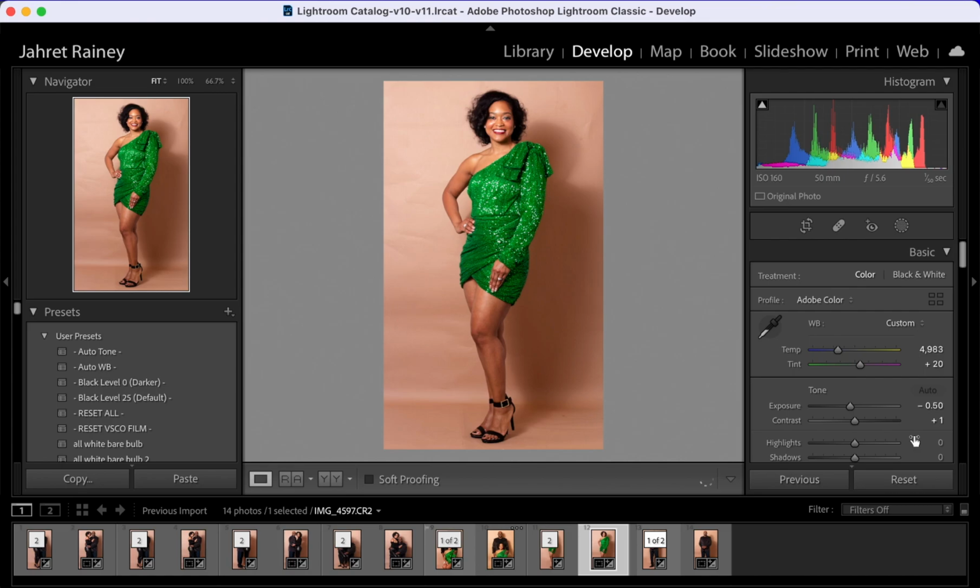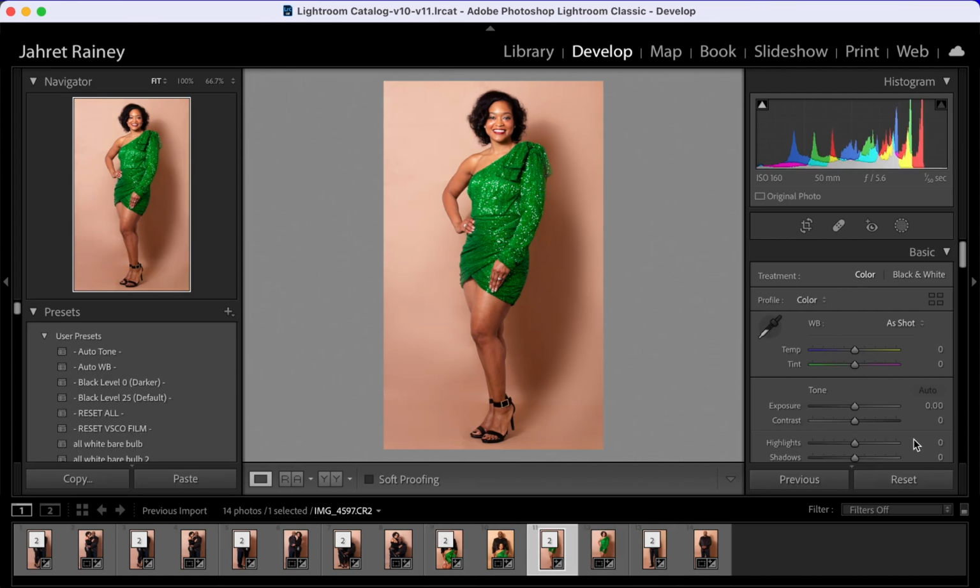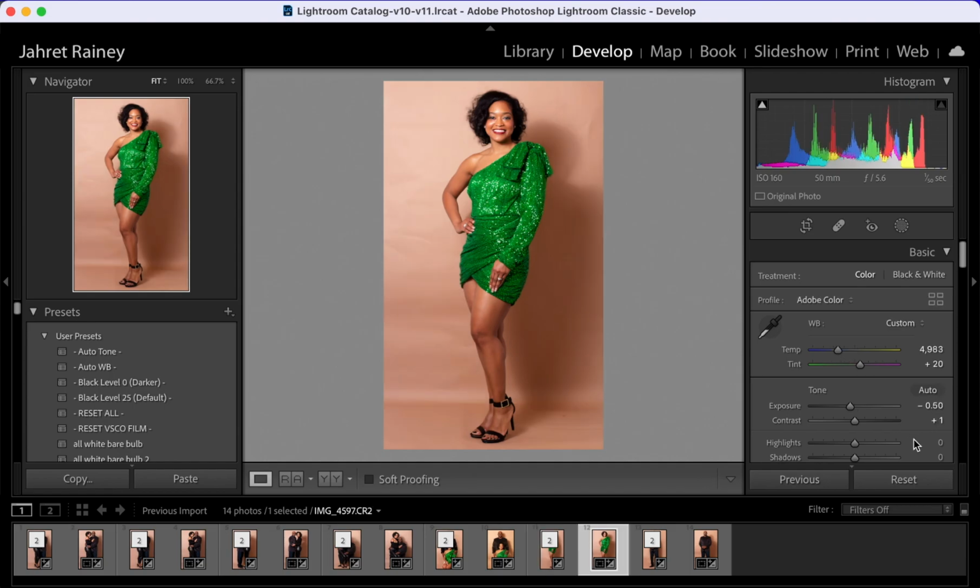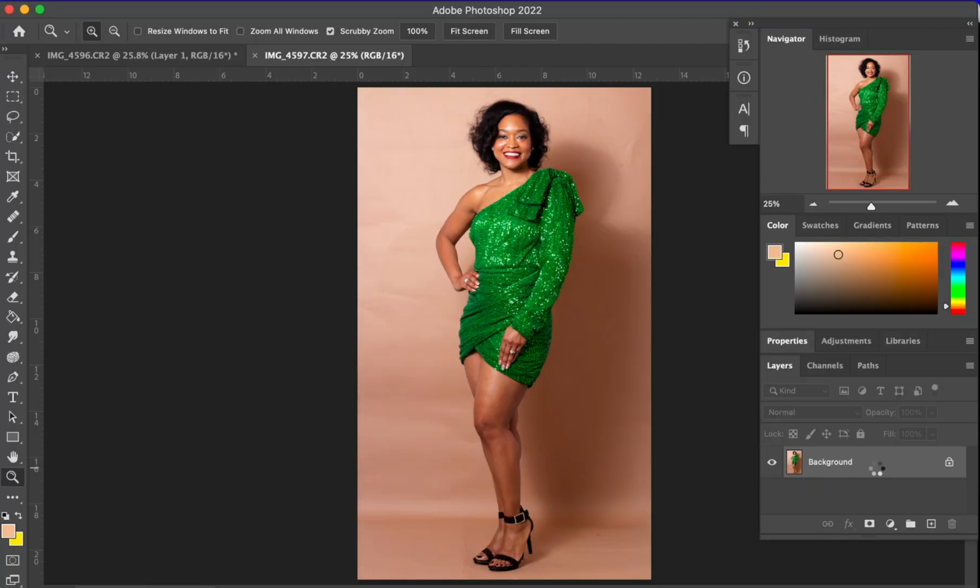So we'll do this one. This was the final version of that. All I did was just soften the background. So we'll do the same thing. I'm gonna go ahead and hit Command E, put that in Photoshop. All right, and then hit W on the keyboard, hit select subject.